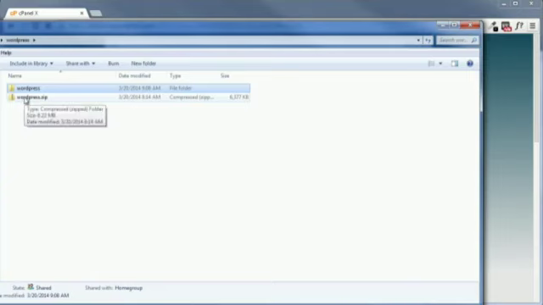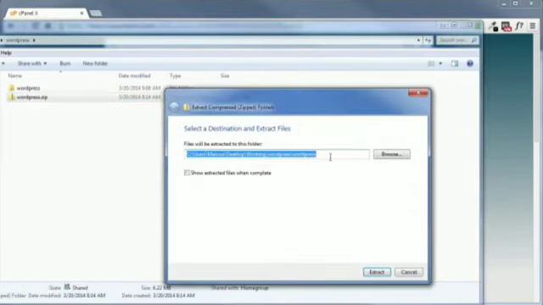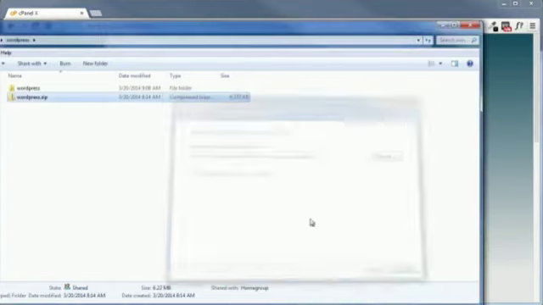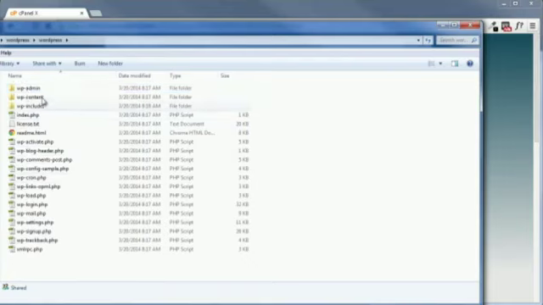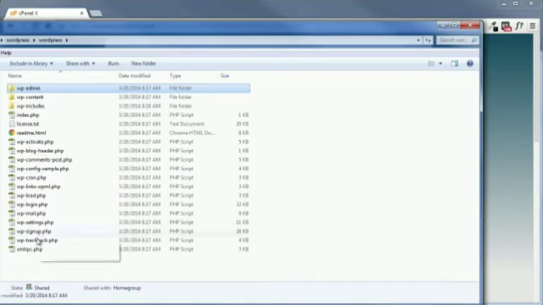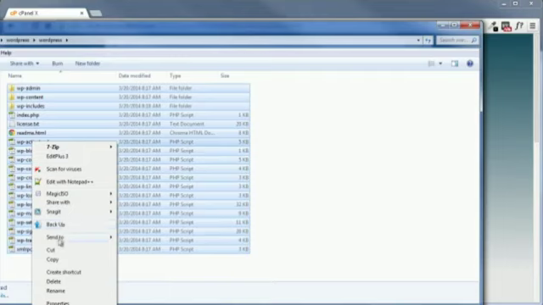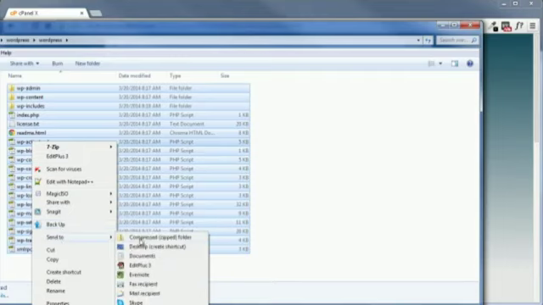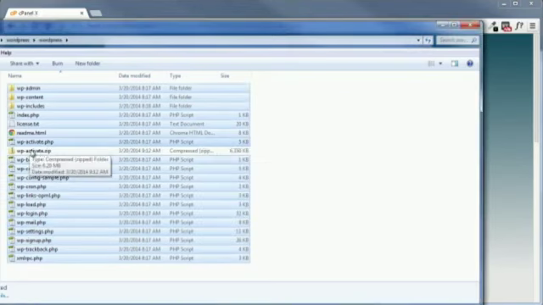So first, unzip them. And I do that in my Windows machine by right-clicking and then left-clicking on Extract All. Navigate to the location on my computer where I want those files to be extracted to. Click on Extract and we're good. And then you come up with something like this. Then open that folder and expose all the files. Then select the top file or folder in this case. Hold the Shift key down on your keyboard. Select the bottom file, and that selects all the files. And then just pick one of these files in here, it does not matter, and then right-click and then compress, or in my case, send to compressed folder. It'll zip all these guys up into the one file right here, and that's what I'm going to upload to my server.